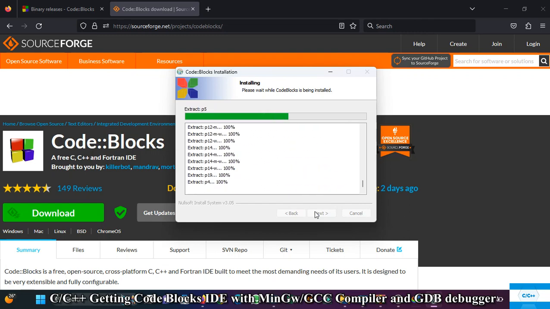So it's taking some good time, but it's installing everything. Please wait while Code Blocks is being installed. Don't worry, everything will be fine.